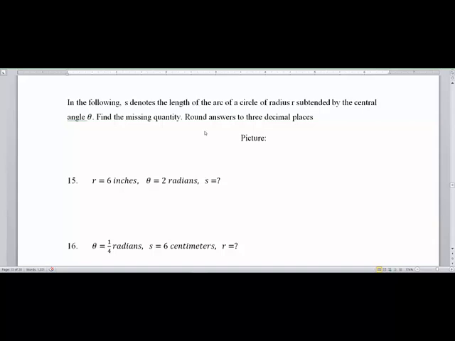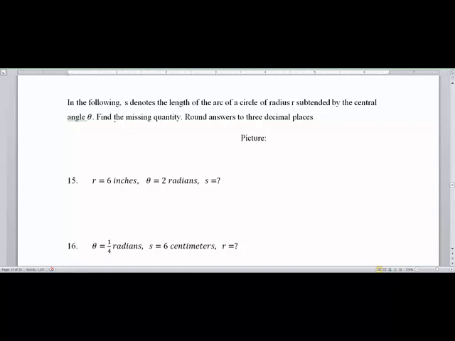In this video, we are going to talk about arc length. I strongly recommend that you watch the next video right after this and take notes on it, because we're going to talk about area of a sector. And it's really useful with my analogy of this situation to talk about both of these at the same time. So this first video is going to be about arc length, and the second video is going to be about the area of a sector. And you'll see once you've watched that video how these two are related.